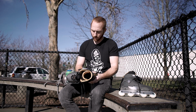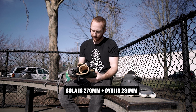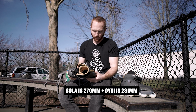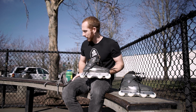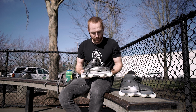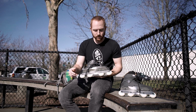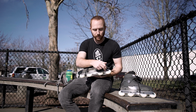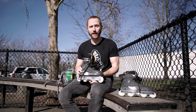The wheel down length, I can't remember. I think it's just shy of my Wish frames, but definitely a bit longer than stock Oysi frames, just by a tad. They fit up to a 60 millimeter flat setup, so you can have four 60 millimeter wheels all down to the ground. Super excited to test these bad boys out.